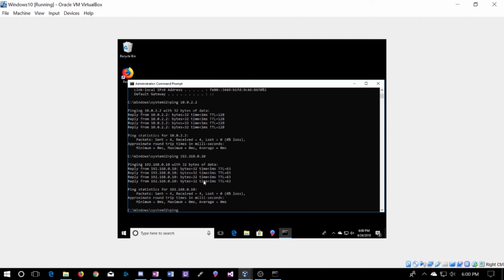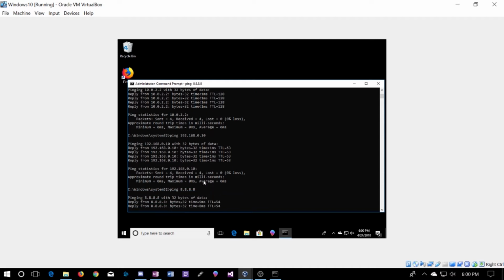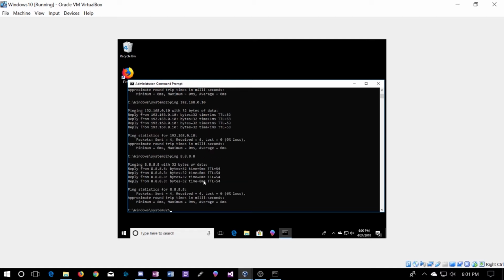Next, we'll ping Google and use 8.8.8.8. And we have communication there. So this demonstrates that we can communicate to the internet, communicate outside of our virtualized NAT network. This means that we would have communication with other devices that are on the physical network, as well as communication with devices on the internet.